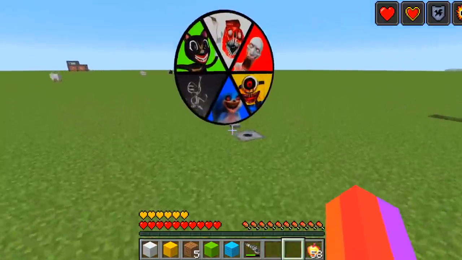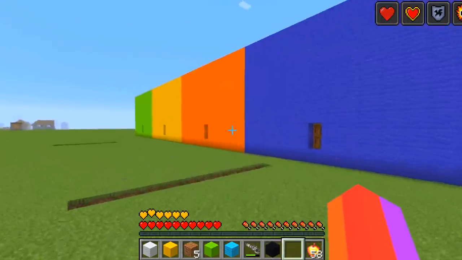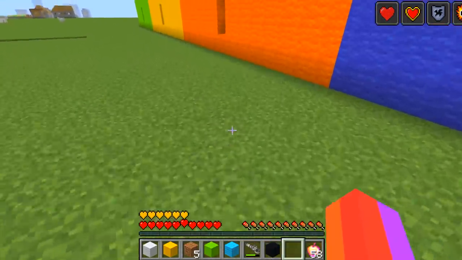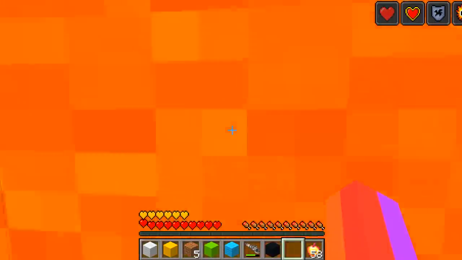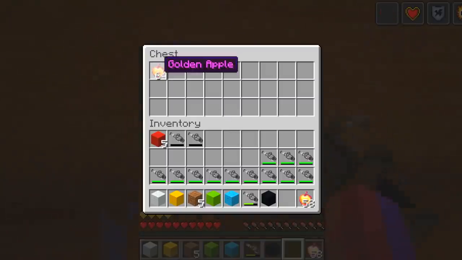Last one now, which will be, of course, the orange one here. What? It's the black one? Oh, I guess this one is the orange. Okay, here we go. Mario, here we go. Let's see what's in this chest. Told me so. Oh, golden apples.